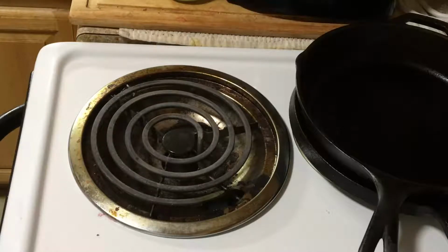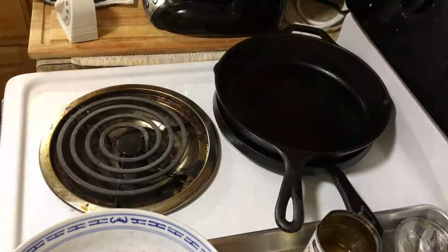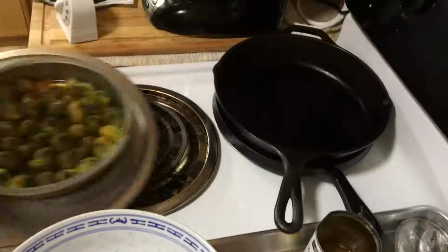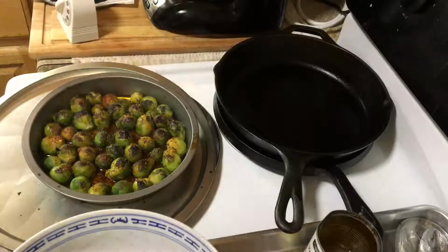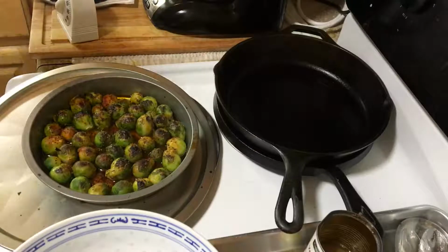I'm going to sit right there and kind of monitor it because I don't want to char them too much. We'll be right back. So I'm thinking maybe 11 minutes, 12 minutes, something like that. I don't want to go any longer than that because they will char. Leave them in there too long, they're going to char on you, and that's not what you really want to do.